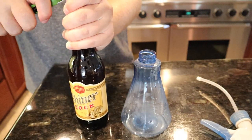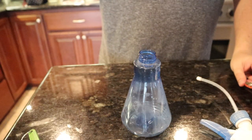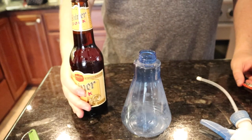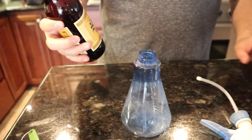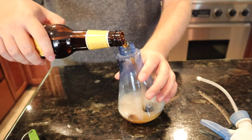Now, in the show, we actually see Sheldon's dad spraying the brisket down with some sort of liquid. I'm assuming that's the beer. They didn't really give us a step-by-step, so I'm just going to assume that it's the beer here, and then we're going to add that in later on. So make sure you stay tuned for that.